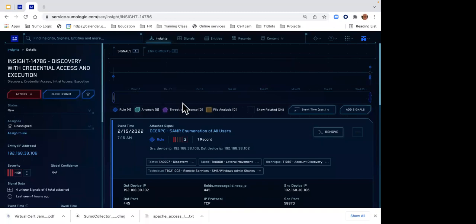Okay. Sufril asked, what machine learning model does Sumo Logic use? I'm not sure specifically what machine learning model we use. It is proprietary. Yeah, I know it's proprietary, but it's a good question, and not one I can provide a quick and easy answer to. Okay. And again, Mark asked why the CrowdStrike insights are not chronological. I don't know. I'm going to have to look into that and see why, because they should be.